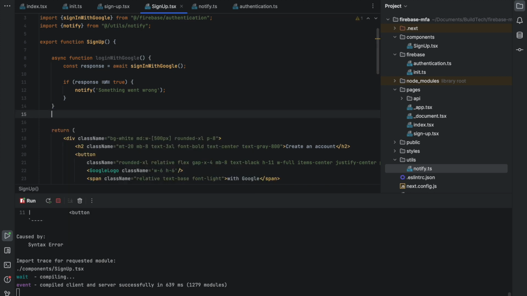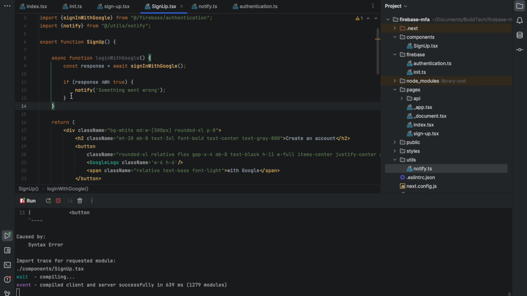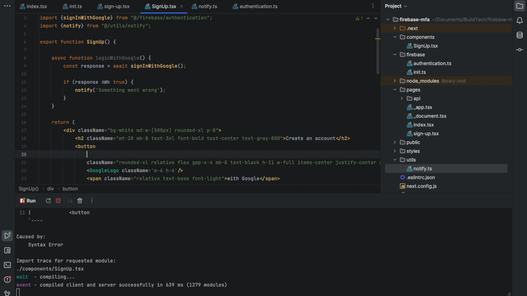But before creating the second function, let me first bind this function to the click method. So here on click, when the user clicks on this button, we will execute this function. Before moving forward, what I have to do is create a custom hook. In that custom hook, I will check if the user is connected, because when our user creates his account, his session will be set.